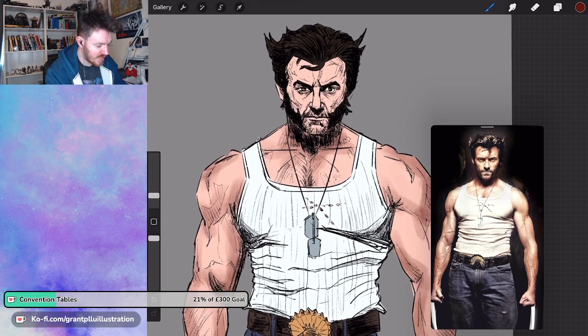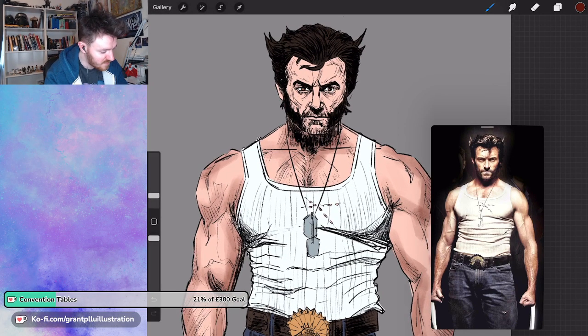But right now it's good to get that kind of pink colour to give the life to the skin. If you don't do a little bit of red or pink on the skin, it just ends up looking quite flat. And I know that maybe the reference does look a little bit flat, but we want to make it a bit more interesting, a bit more vibrant than the reference.